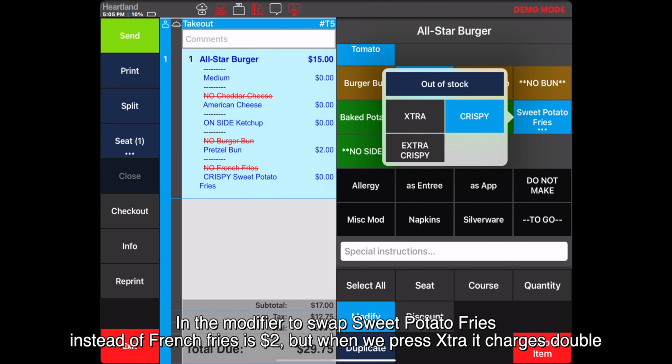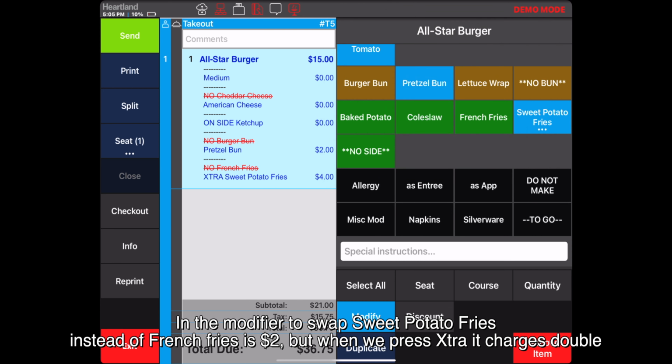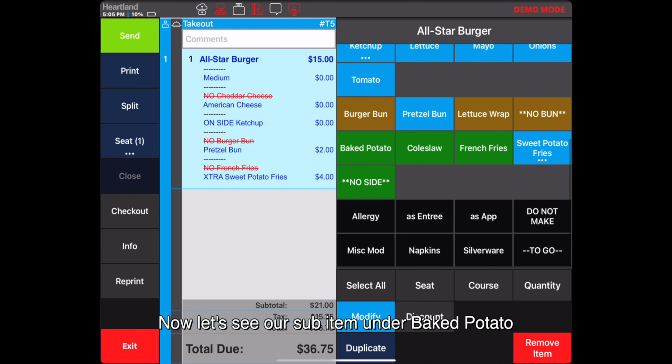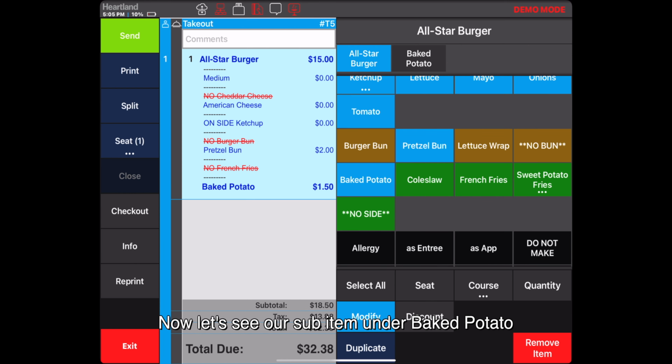In the modifier, to swap sweet potato fries instead of french fries is $2, but when we press extra, it charges double.